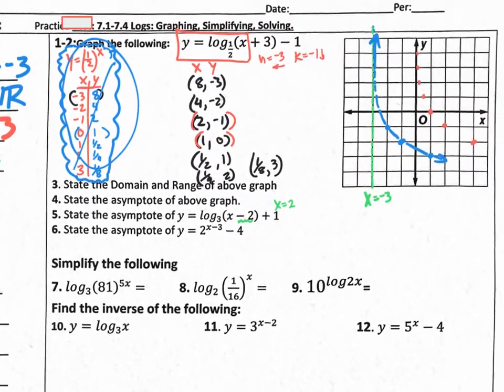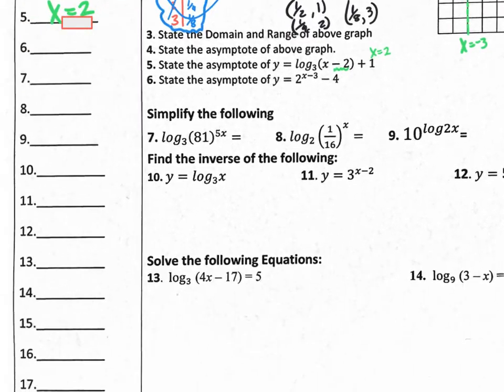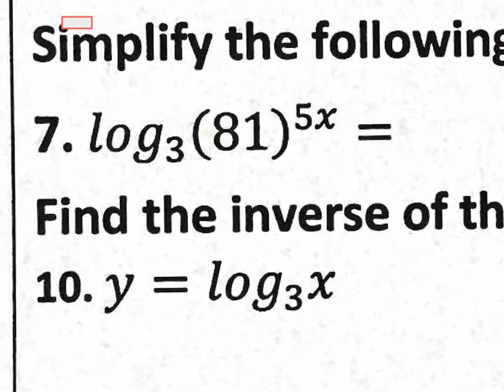That's all on graphing. This next part is simplifying. Okay, now these are not equations. It does not say solve. You don't want to get x by itself on one side. It just says simplify. So what does that mean? We need to use what we know, that it's beautiful when you have log base something of that same something. In other words, it'd be nice if this were log base 81 of 81 so I could scratch it out. But it's not log base 81, it's log base 3. So what if I could change this 81 to look like a 3 to a certain power? Could we? Yes, 3 to the 4th power, right?